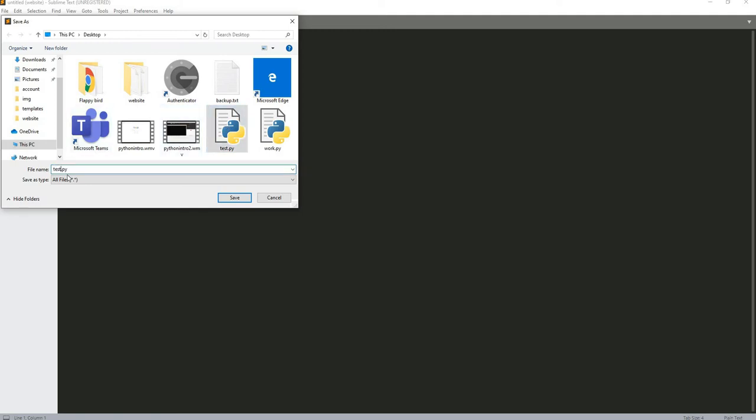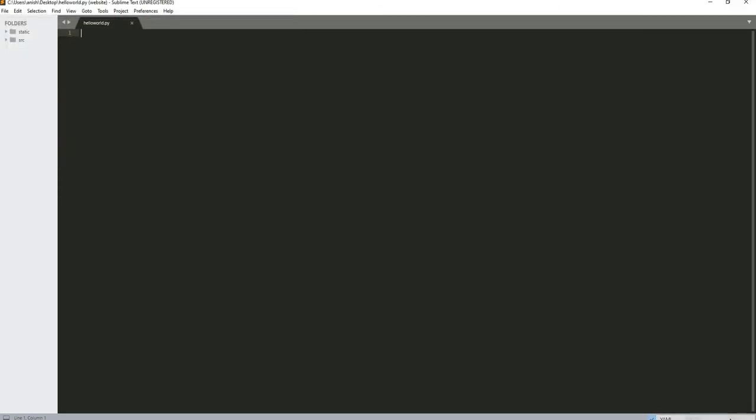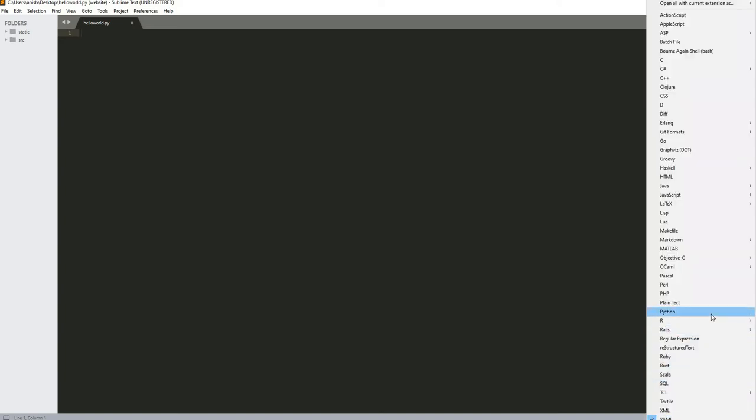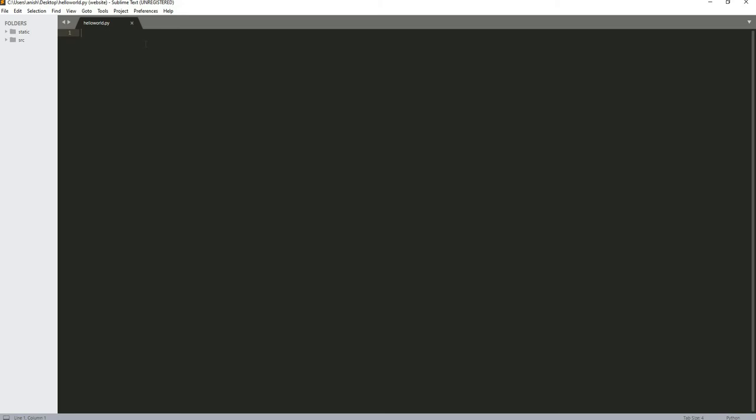I will call it hello world. Okay, spelled that wrong. Hello world.py. Make sure you put this in or else it won't work. Save. And make sure it says Python like always. As you see, if it says something else, it'll code in a different programming language and not Python. And you probably notice it's called Hello World, and that's what we're gonna be doing. We're gonna make this print Hello World.